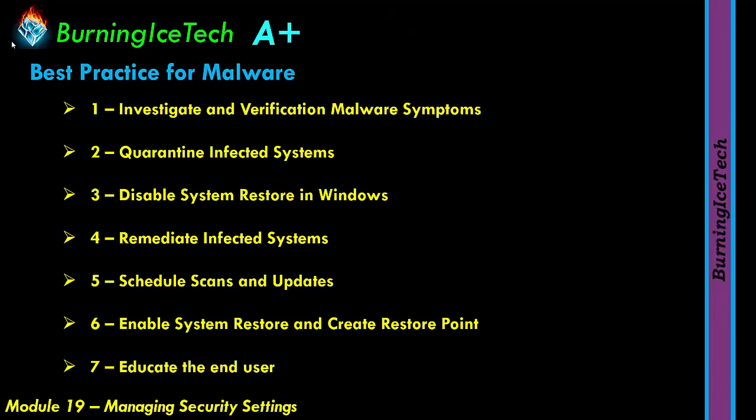They're still going to go and launch something they're not supposed to. Go to websites they're not supposed to. Or just in general, do stuff they're not supposed to. So the weakest link is almost always the user. So it's very important to educate them and tell them, don't do this, don't do that. Because this is going to happen or that's going to happen.